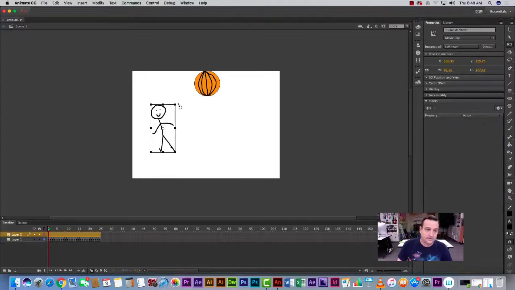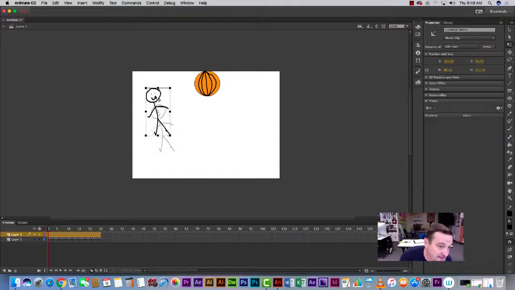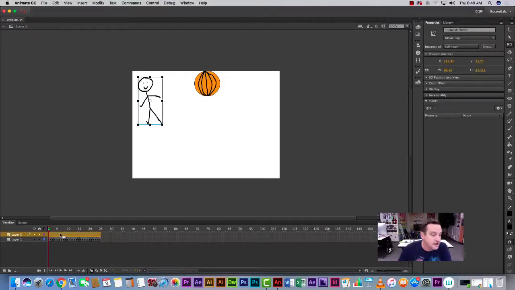All right, so I'm now ready to do my animation. So this is what's really important. Notice that on layer 2, all the layers are highlighted. So when I hit F6, it's going to copy that one frame, frame 1, layer 2, all the way across.